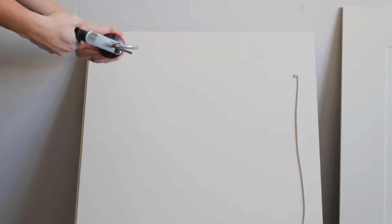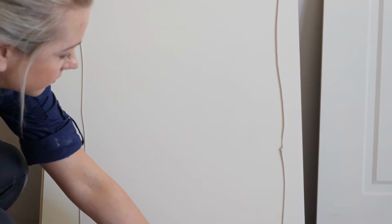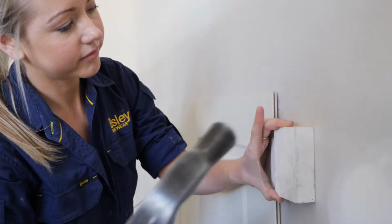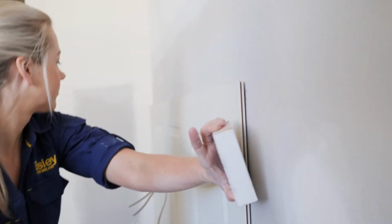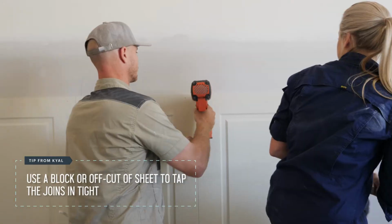So I'm ready to glue up for my next sheet, and we're using a flexible glue, but you can also use an acrylic stud adhesive. A great little tip is to use a block and give it a little tap on the end of the sheet, and that's going to close the joint up so it's nice and tight.